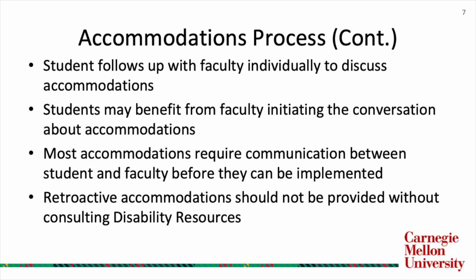For example, if a student is permitted to have a snack during class or something like that, that may not require a whole lot of discussion. But anytime a student's getting extra time on exams, they're getting permission to audio record class sessions, flexibility with assignments, attendance, anything like that, there's going to need to be a conversation that takes place in order to implement that accommodation.